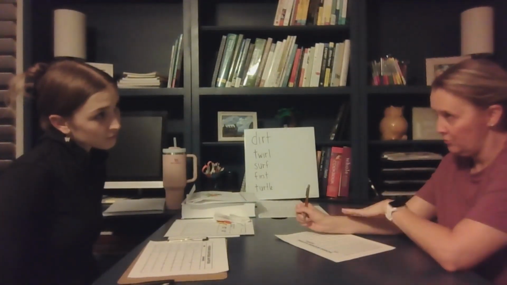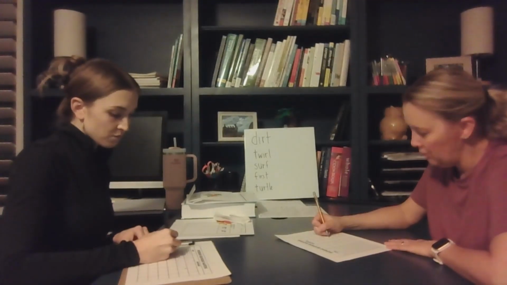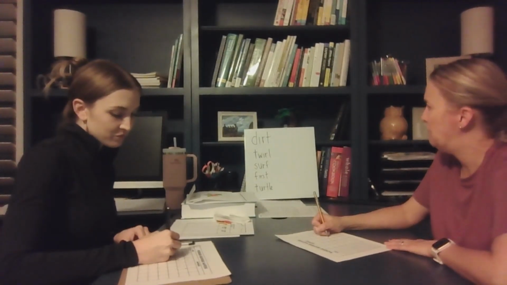Okay. O. Good job. So t is the T. Is the UR. Good. T again. O. LE. Good job. We didn't go over that right now, but you're exactly right. When we do the LE, we do them in the same box because there's only one sound. That's our consonant LE syllable type, which we talked about before.